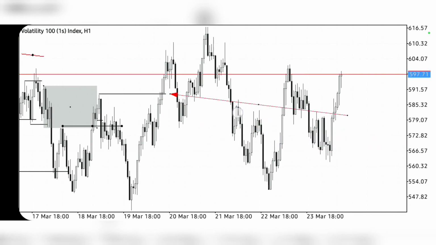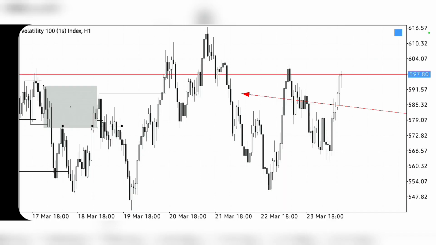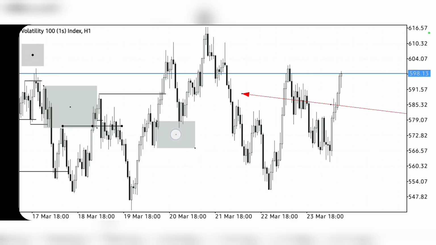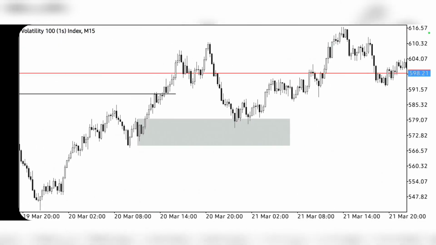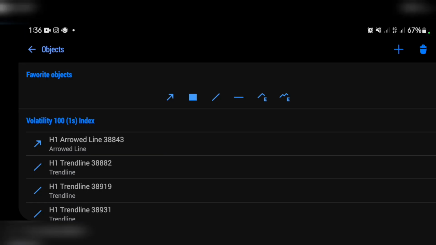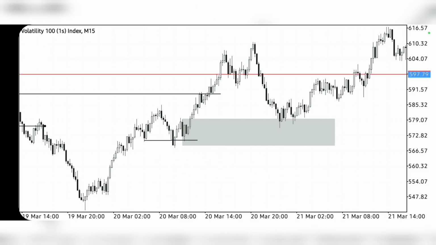I entered for a buy around this area, because there was a valid area at this point. So where is the valid area? This is the valid candle. You can see we had a take of liquidity to the downside. I'm going to show you that on the 15 minutes time frame. Now this is it. We had this liquidity take to the downside. The market took liquidity and then it started buying.